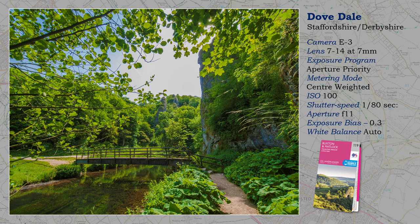As mentioned, Dovedale is a honeypot, and arriving at these prime locations without people is an art in itself. I looked up the time for this shot — I am a stickler for setting the date and time correctly on my camera, as it can save problems later. It was taken at 11:06am; an hour later, and it would look quite different. Notice again the ideal use of this ZUIKO 7-14 Pro lens, so essential when photographing in a deep, enclosed valley, which I have made use of for enhancing the composition.